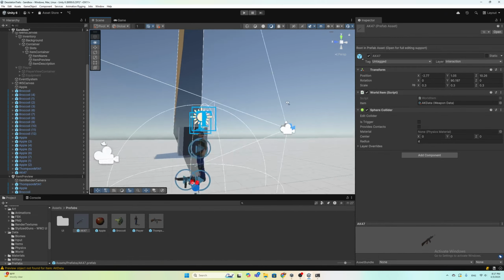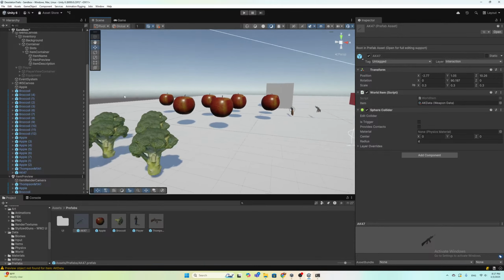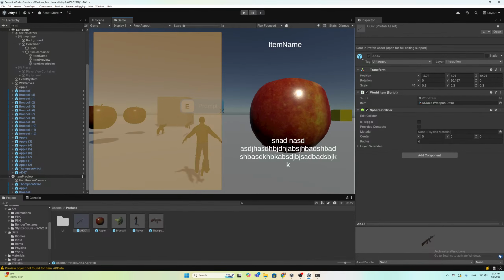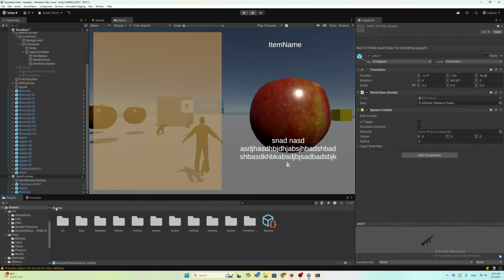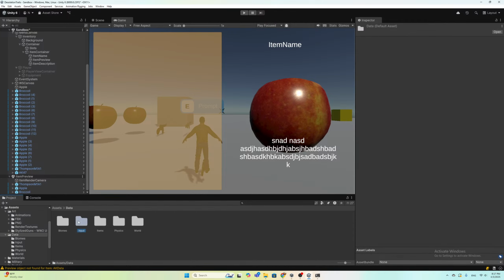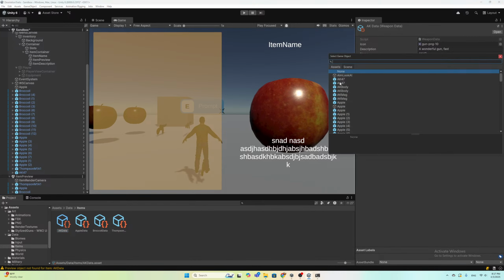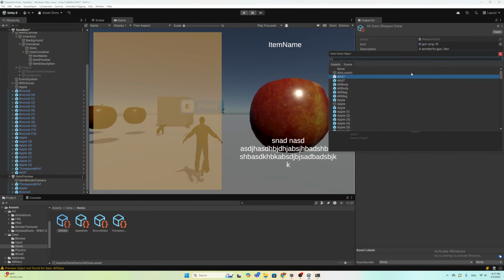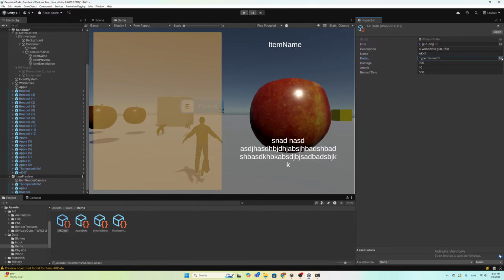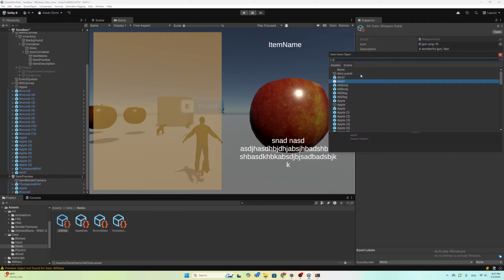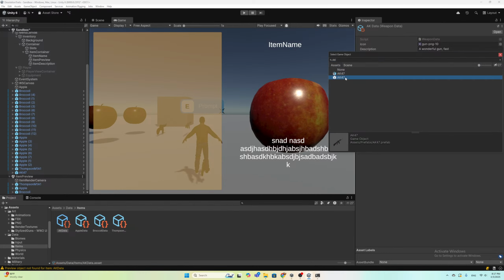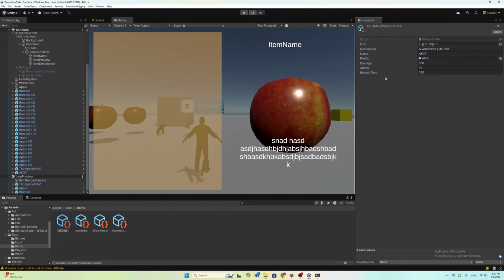I'll have to organize my stuff better. Okay, so data items, type mismatch, assets, perfect. Okay.